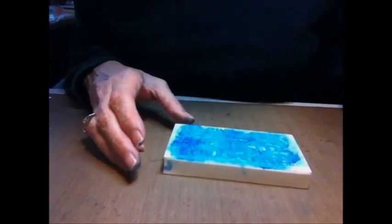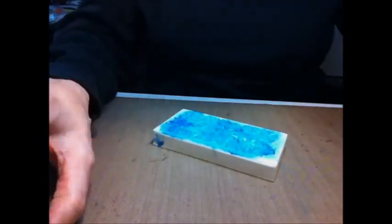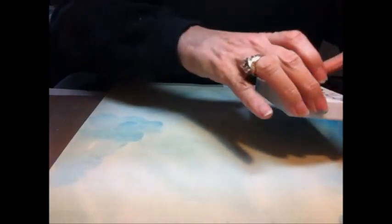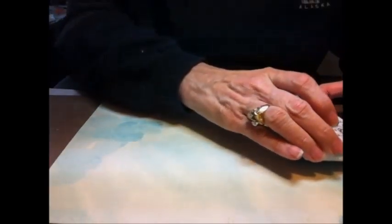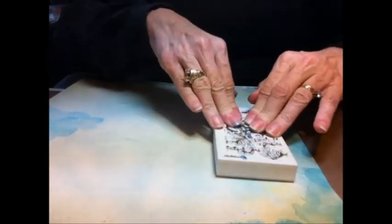This stamp came from the store — it's a really pretty stamp. Let's give it a try and stamp it onto our paper. I think over here where we've been blending would be a nice place. Oh yeah, that turned out pretty nice! I'm not the world's best stamper by any stretch of the imagination, but there you go.